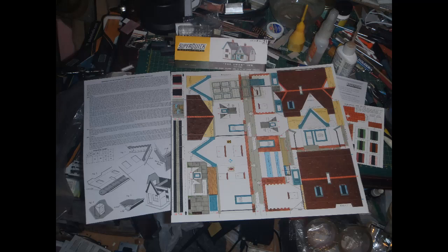Another issue I dwelt on a bit in my previous Superquick build is that they give you very little in the way of borders around their transparent glazing parts. The Superquick instructions actually suggest attaching these parts to the card parts using sticky tape rather than gluing them, but I'd be afraid they'd tend to fall off inside the building after time if they were attached that way. So I glue them on anyway, but it's tricky to do without getting glue on the windows themselves with such narrow borders round the glazing.